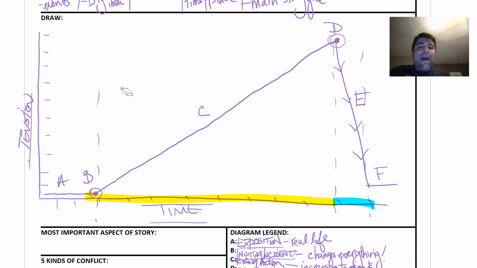Let's talk about how this arc plot structure, or this Freytag's pyramid structure, actually connects to Aristotle. Basically, you take this and you divide it into parts. You divide it into its beginning, its middle, and its end, and it is that simple. I guess the question is, where do you draw those lines? And I've kind of indicated here, at the two turning points, that something goes down, and it actually is true.